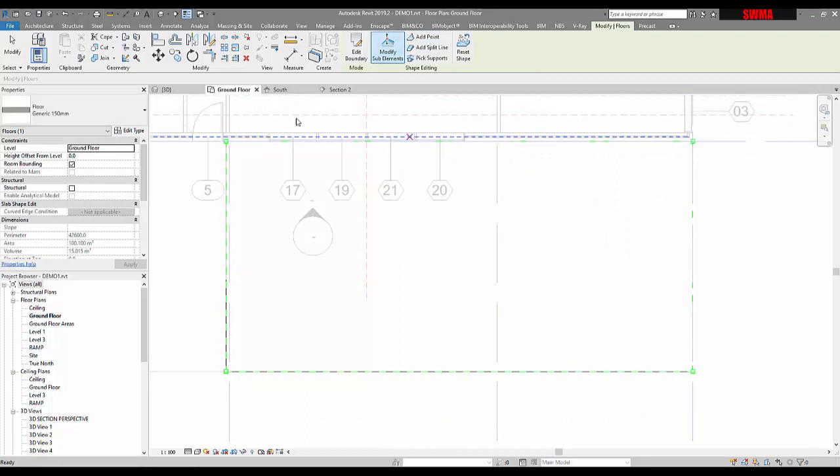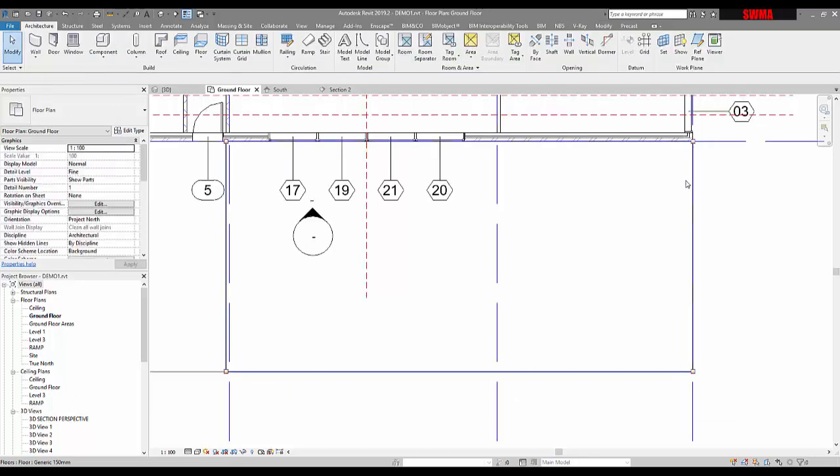We'll just go and modify the sub elements. So I want to get that one there. That one's at ground floor. This one, I want this to be dropping down 300, and I want this one to be dropping down 300 as well. So we'll go negative 300. Just check that, like that, negative 300.